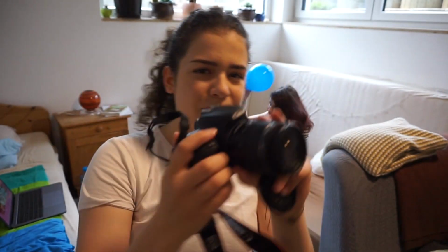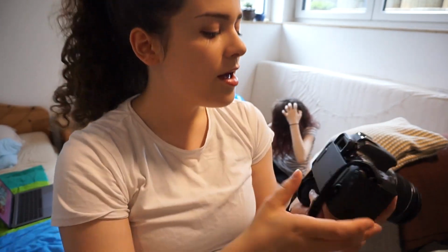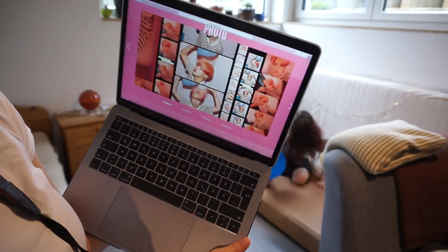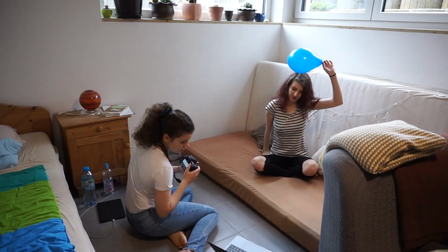We're going to start with version one. So I'm going to take the pictures with my actual camera. So I'm filming on my older camera because I want the pictures to turn out the best. So I'm going to start photographing. This is what we're going for first.